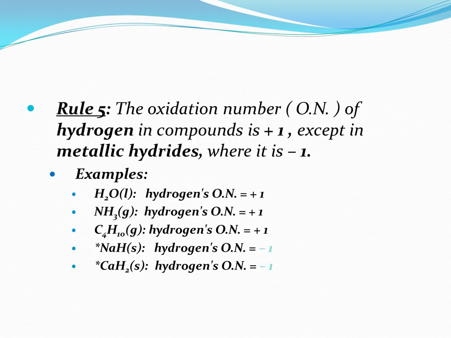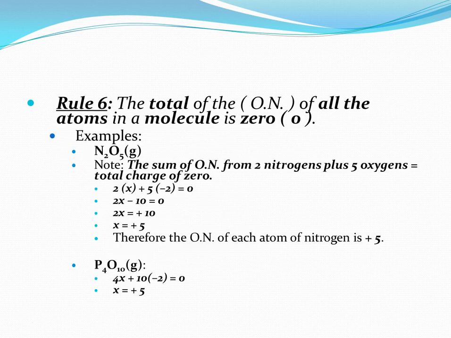hydrogen peroxide is -1. Hydrogen is also assigned a specific value for oxidation numbers, depending on what it is bonded to. In most cases, the oxidation number for hydrogen is +1, but when it is bonded to a metal, it has an oxidation number of -1. Rule 6 explains how we can solve for the oxidation numbers of atoms that don't have specific rules. The total of all the oxidation numbers of all the atoms in a molecule is 0.